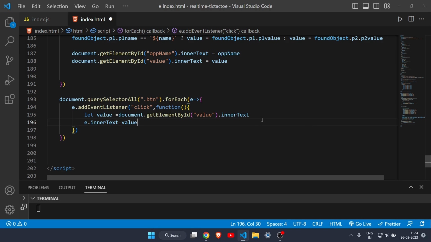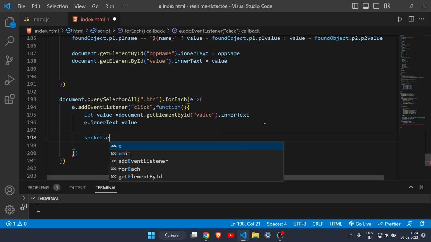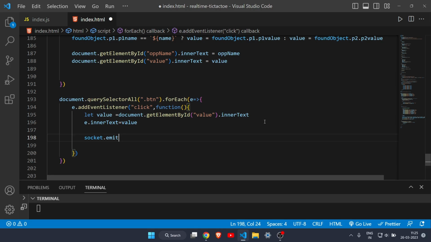Then after this I will emit with Socket.IO. I will emit with some values. So I will write socket.emit, and I will name this emit playing because now we are playing together. Then I will pass some values here.